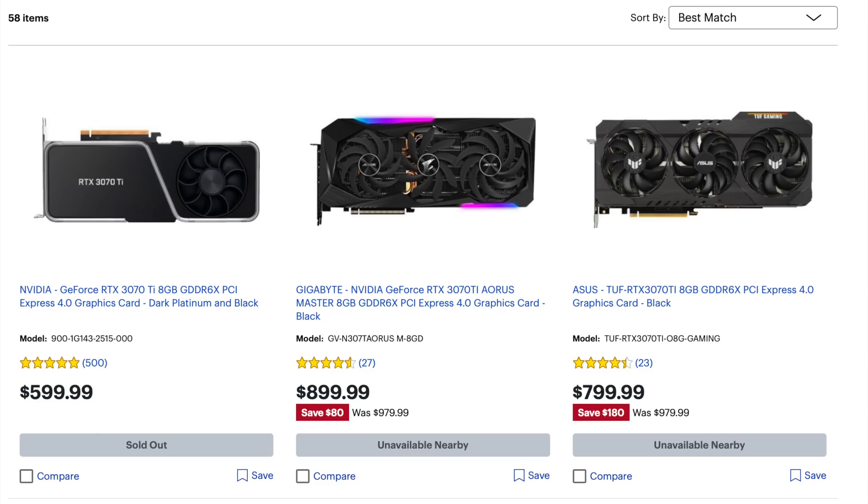Prices have fallen really sharply and it would seem like they're going to keep going down forever, but I'm going to stop you right there. It looks like they're going to stagnate right now. The prices have not dropped really that much more than from that initial drop. Primarily, that's because they were so high to begin with.